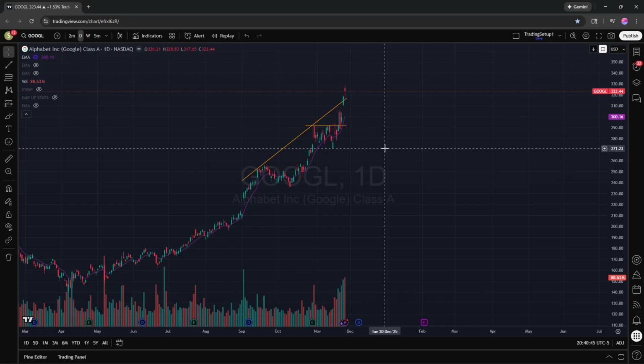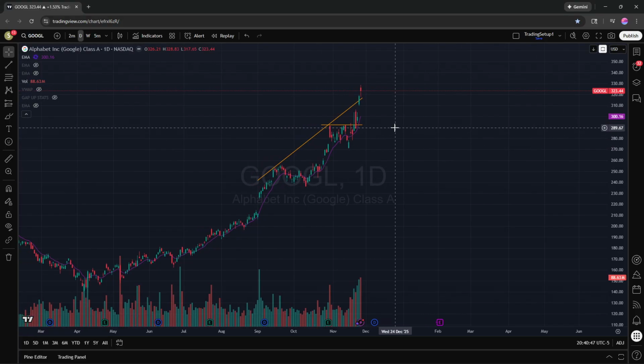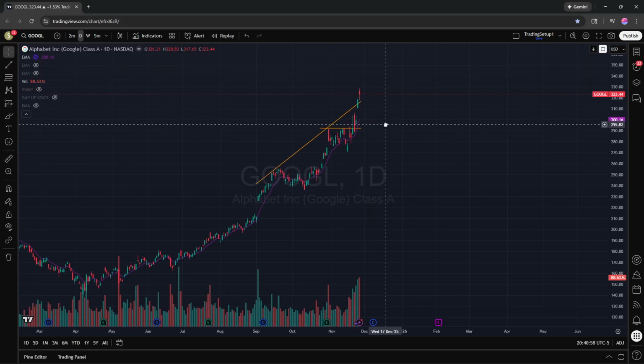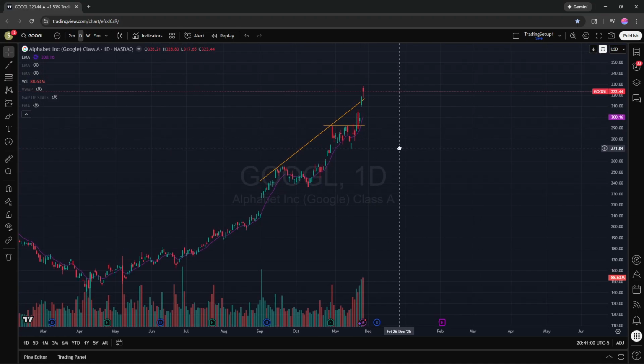I don't know if this is going to be a total failure over the coming weeks. The market's still fairly strong. We're coming into a more favorable time of the year. So this isn't something that I'm going to be trying to get super aggressive on shorting over the coming days and weeks, unless something else happens and sets up. But this was just a good cash flow trade for the day that I really liked.